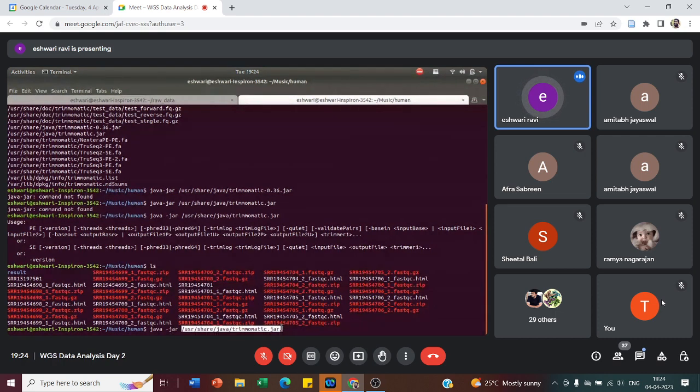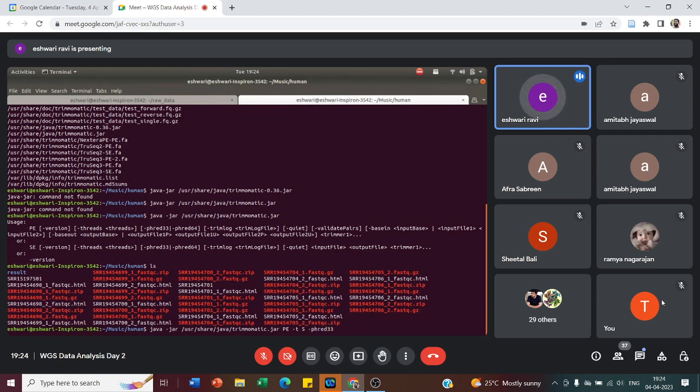That is where exactly the Trimmomatic jar file has been installed. And then I will proceed with the command. The first option I will be using is PE. This is for paired end, that indicates that my files are paired. Threads I can give 5. And Phred quality score I can select to be 33.